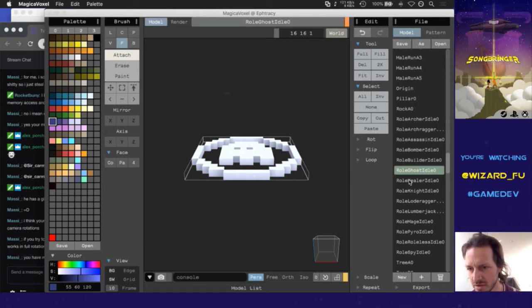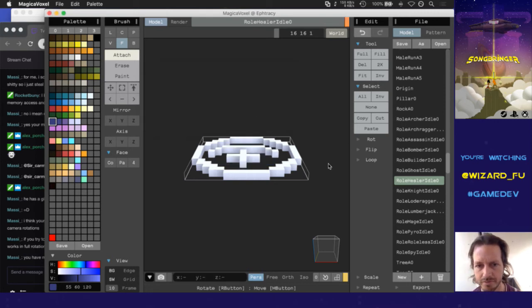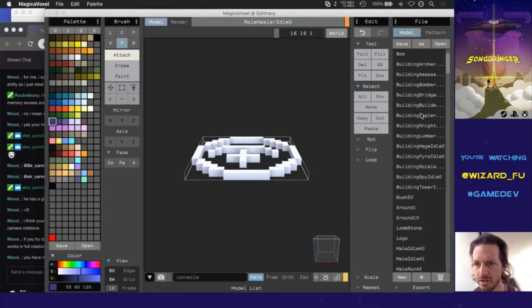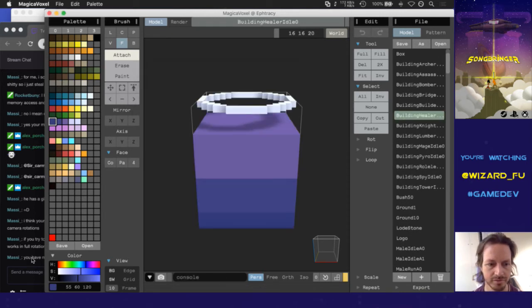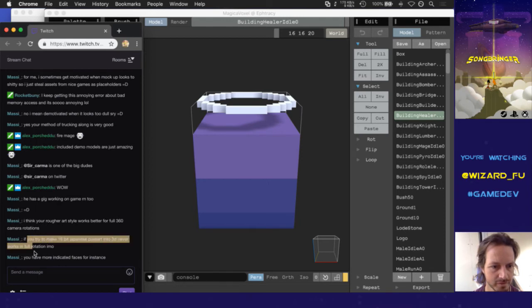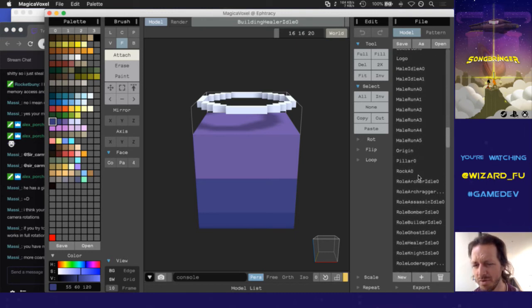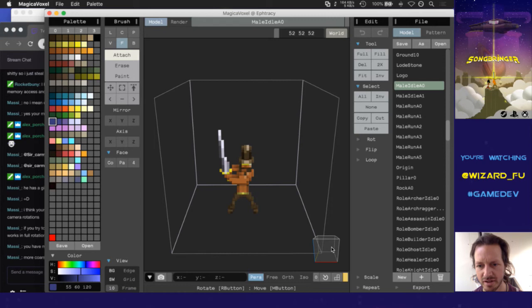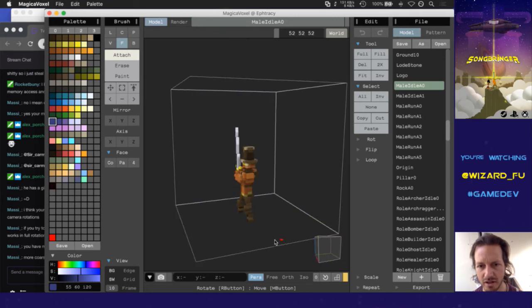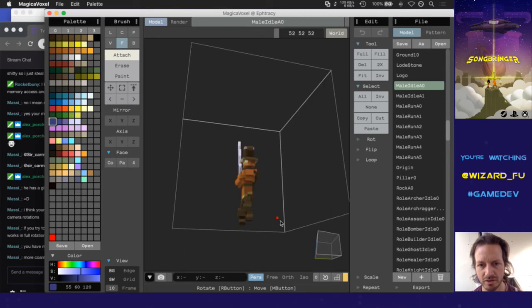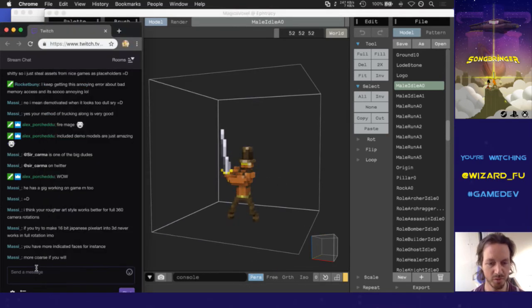Oh, there's no building ghost, but there is a building for the healer. So, building healer. Oh, yeah, yeah, I get you. Yeah, definitely. With things like just 16 by 16, it would be a bit harder to make it look real good. But eventually, being able to make models that look really good from every angle, that'll be fun. That'll be a really fun phase of this game.